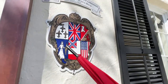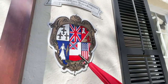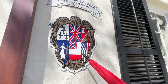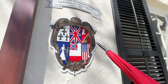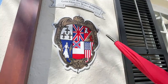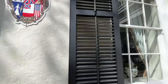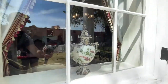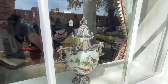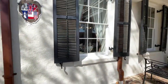The Confederacy didn't exist yet as a political body, so Alabama became its own country for less than a year. Then we have one of several different Confederate flags, not the battle flag, and a Civil War historian will be able to tell us exactly the name of this particular flag, but this is a Confederate flag, and then, of course, finally, the American flag. 6 different flags that have flown over the city. So this structure was originally built as a jail in 1822. It was remodeled in 1845 as this beautiful historical home that you see.